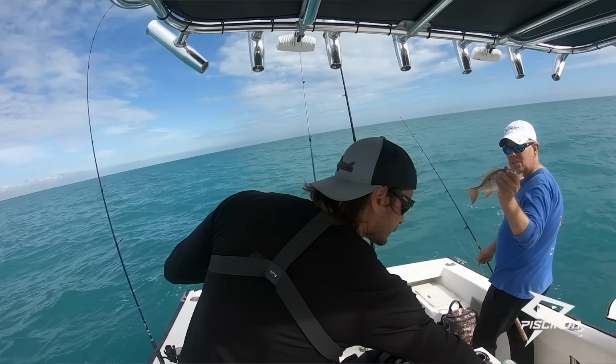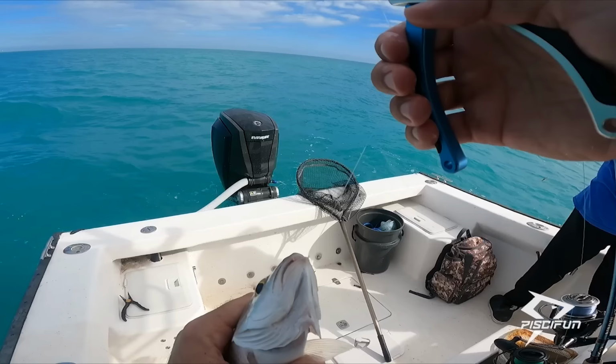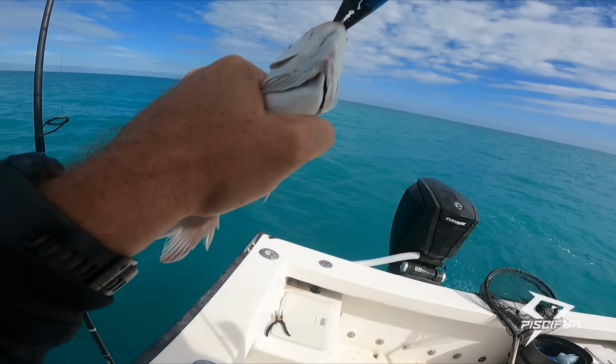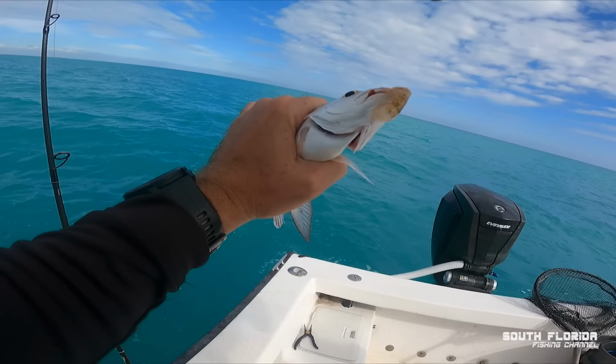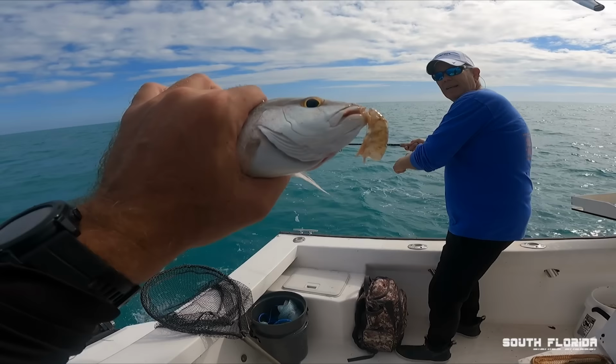Nice fish you got there, Dan. Oh, the snapper won't open his mouth for me. Ow, all of his spikes going right into my hand. Open your mouth, buddy. Open sesame. All right. Damn, Dan. I haven't even got my fish back in the water, and you're already catching a fish. Oh, did I just lose it? No. I'm going to let this snapper keep his shrimp. Nice. Yeah, a free snack for you, buddy.